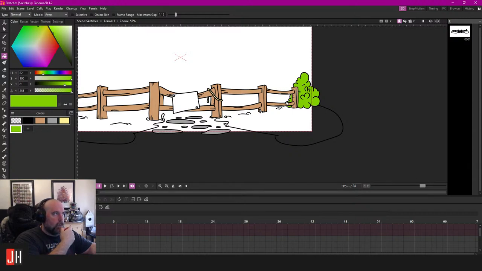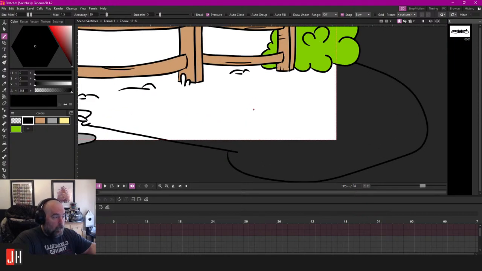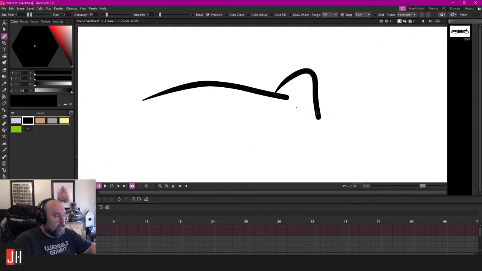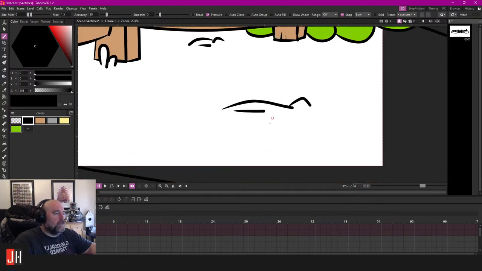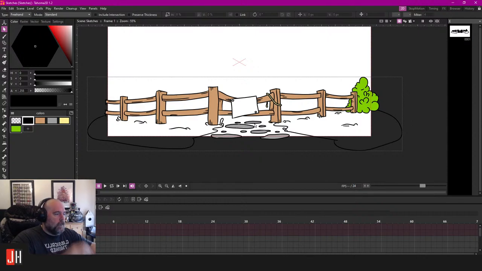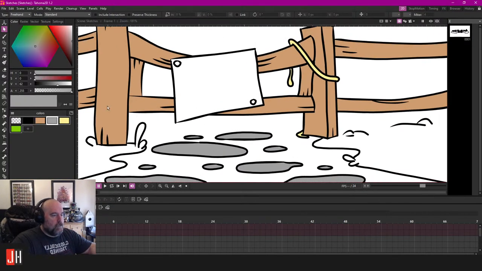The only word I can think of is sort of a simulated vector, right? What it does is it gives you the ability to affect the nodes of a line and to affect the lines like a vector shape, but it is still raster, if that makes sense. You don't lose your anti-aliasing. You don't lose your raster effects. It's loose, but it works. I don't think I would use it as a replacement for anything like Tahoma or Affinity by any stretch of the imagination. But would I use the tools every now and then for some fun? Yes. If I just wanted to do some fun art and stuff, yeah. But it's definitely going to be a specific use thing.